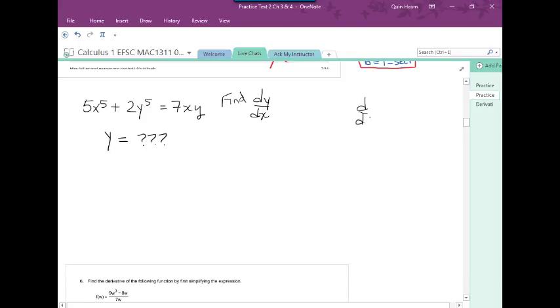Before we find dy dx, I just want to explain again that when you take the derivative of something that's not the same variable that you're given, what you do is basically apply the chain rule, which is to say that you just go ahead and take the derivative of the function as it stands. So, for example, here it's a power rule. You'd bring the power out front, subtract 1 from it, so you get 5y to the 4th. But since that wasn't an x, since it was a y, we multiply times the derivative of y. So you would write 5y to the 4th dy dx.